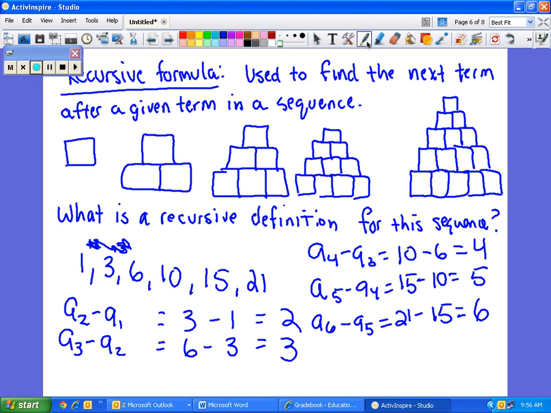Okay? Does everybody understand what to do? And now I'm telling you that it's not going to be subtraction each time. It could be multiplication, could be addition. In fact, it would be addition if the numbers were getting smaller. I'm going to explain it when we do one. Because I've been just throwing one out at the class and it's been a disaster. So we're going to do another one together, and I'll show you one that's multiplication.